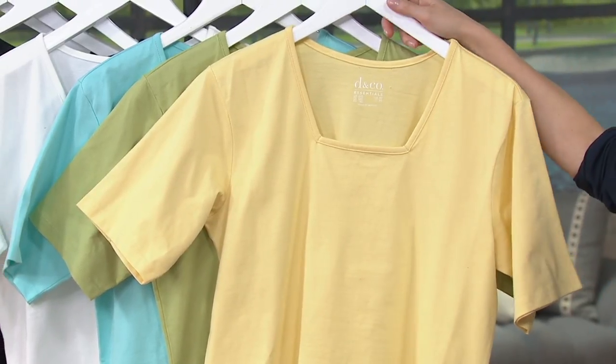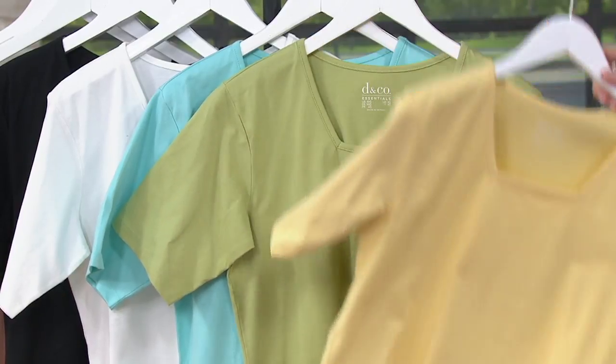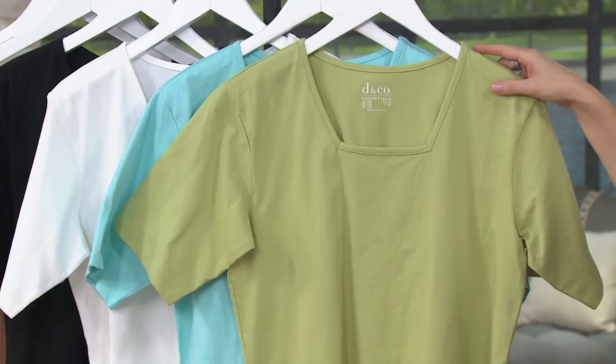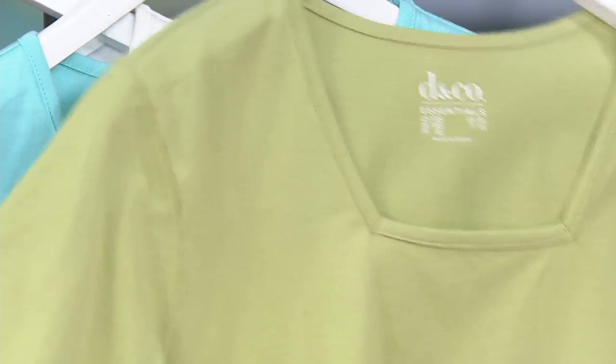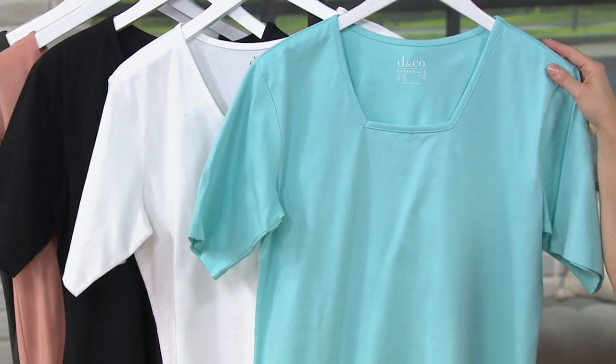Next up, the ray of sunshine that Monica is rocking — this is sunlight yellow, extra extra small through 2X. Leaf green — this is just that beautiful, kind of soft, light green, that grass that starts to sprout in the springtime, extra extra small through extra large. Also available if you love blue: light turquoise.